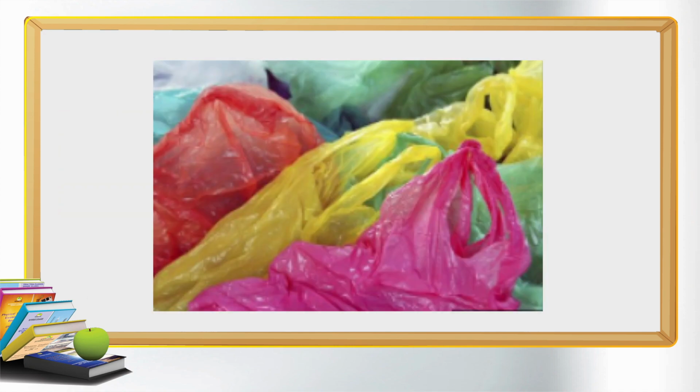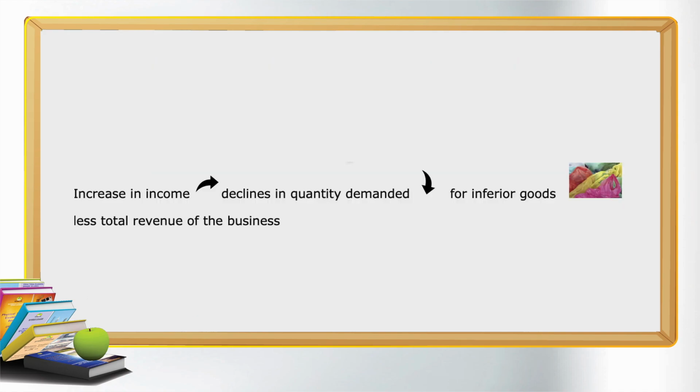However, there are some products referred to as inferior goods, which exhibit a negative relationship. Inferior means substandard or poor quality. So an increase in income would cause a reduction in the quantity demanded for inferior goods, which would, in return, reduce business profits. So businesses will start producing less of inferior goods as the demand for these goods is low.